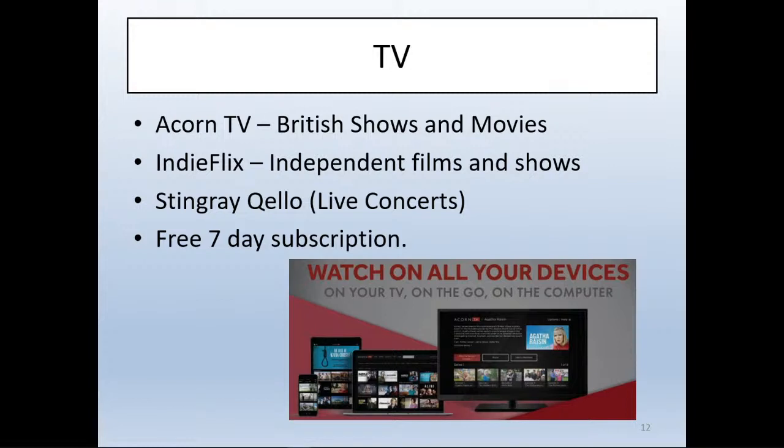It's a free 7-day subscription. Once the 7 days are up, you just resubscribe again for another 7 days, as many times as you want. The only thing we ask is, it does cost the library every time you subscribe for a 7-day subscription, so just make sure you use it. This is not like you can only use it once or twice. You can use it as many times as you want. Just make sure that you use it, because that's what we want. If we have a service, we want people to use it.